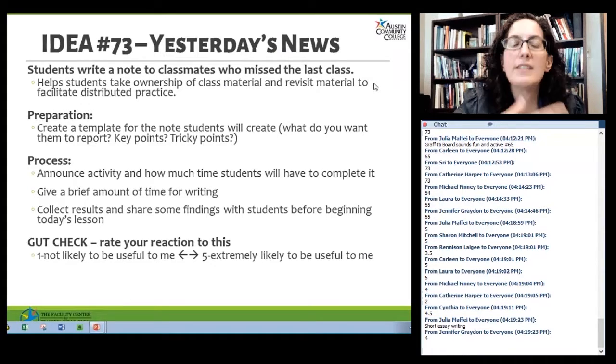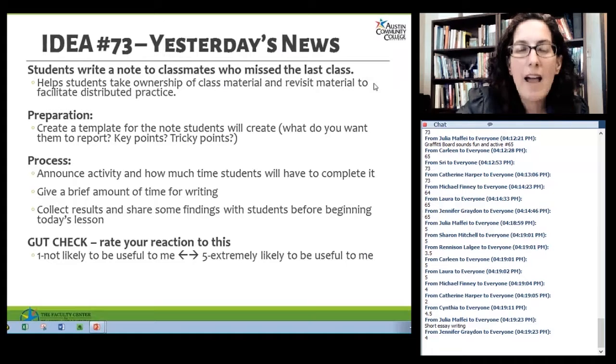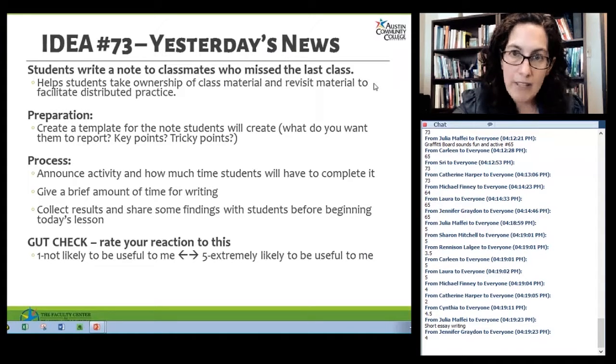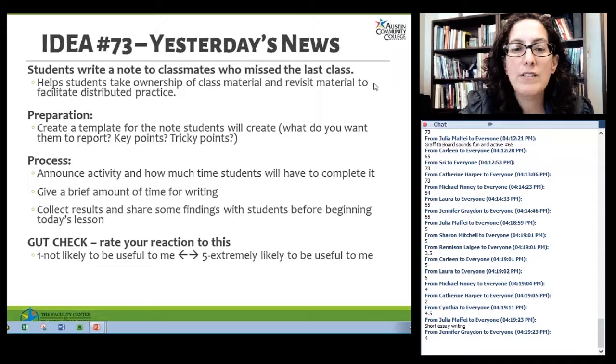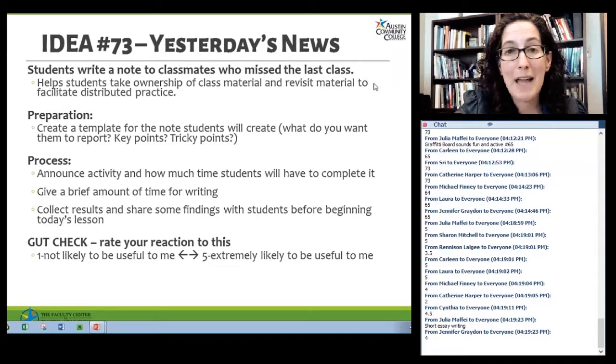But as soon as you start to say, no, I get this, I understand it, here's how I interpret it, it's an empowering thing for students and they can retain that information longer. So the way you do this is you create a template for what you're asking students to do. So again, this is that pre-work, this is the teacher-provided structure that the authors want us to try to do.